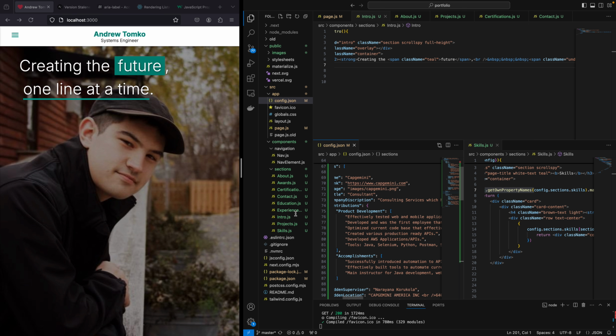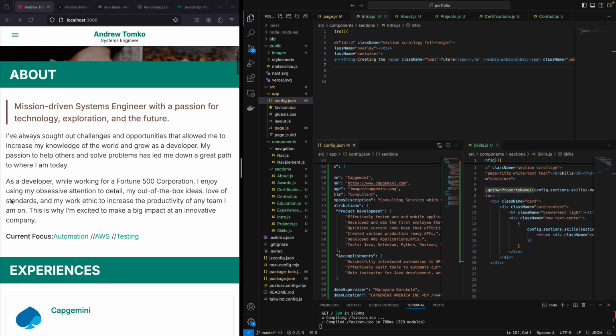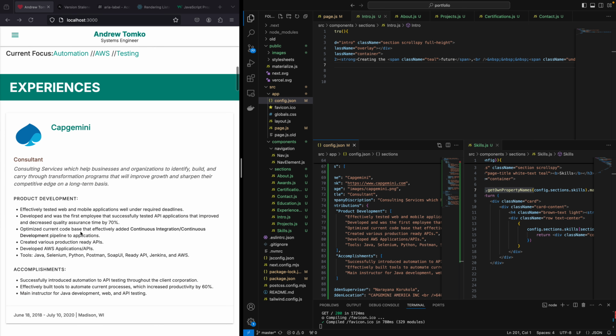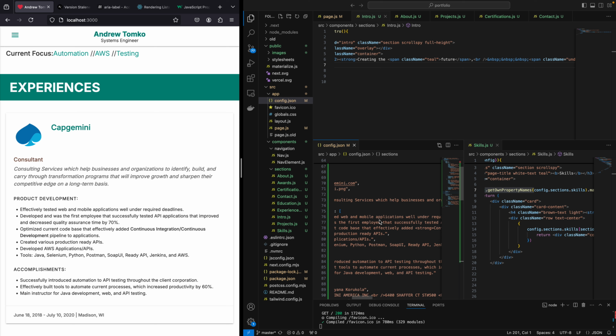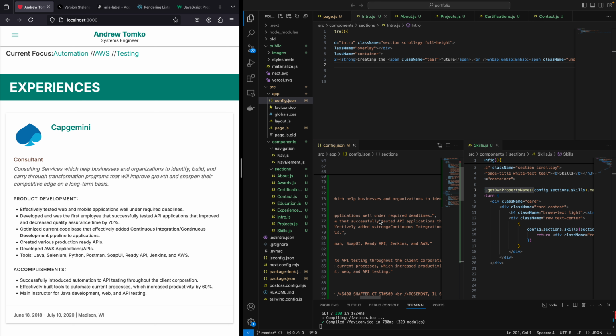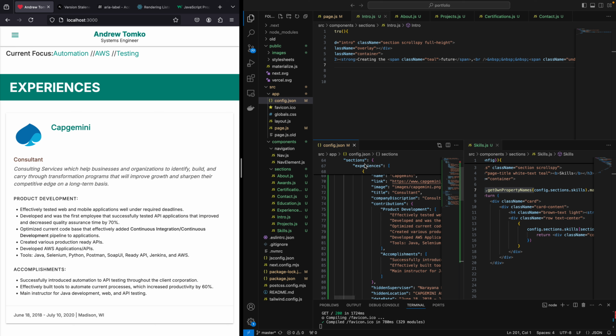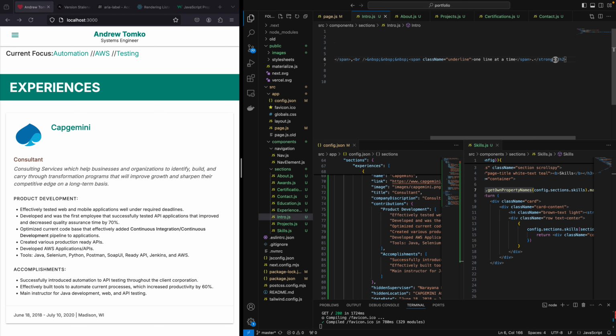Yeah, right here. Optimize current code that effectively added continuous integration, continuous development. That's bolded. I used the strong icon for that. So I could do that here. Let's see what that looks like.